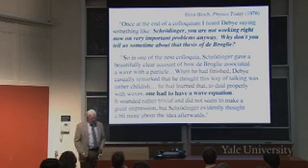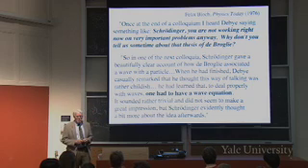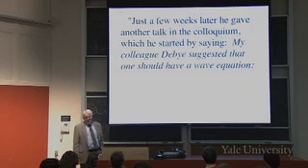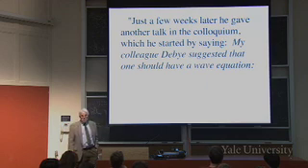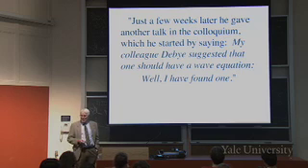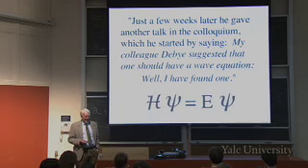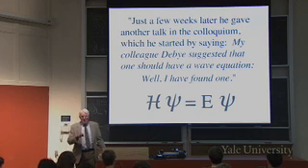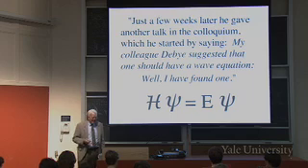It sounded rather trivial and did not seem to make a great impression, but Schrödinger evidently thought a bit more about the idea afterwards. And just a few weeks later, he gave another talk in the colloquium, which he started by saying, my colleague Debye suggested that one should have a wave equation. Well, I have found one. And we write it now, H psi equals E psi. He actually wrote it in different terms, but that's the Schrödinger equation.